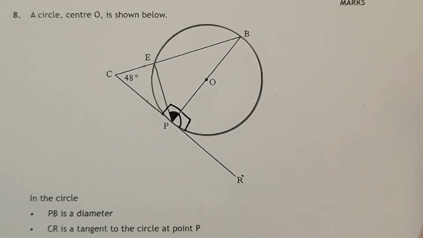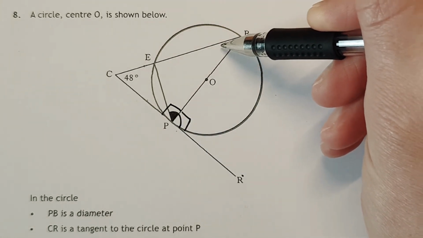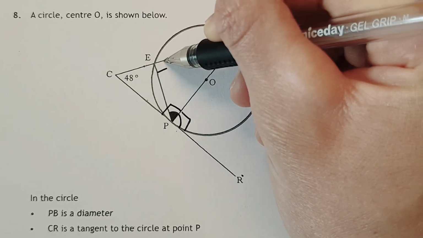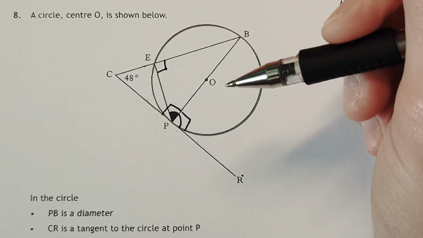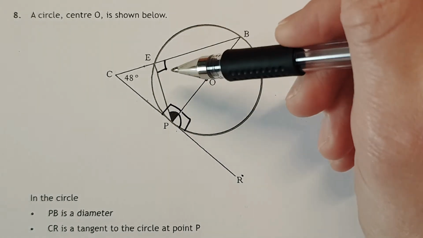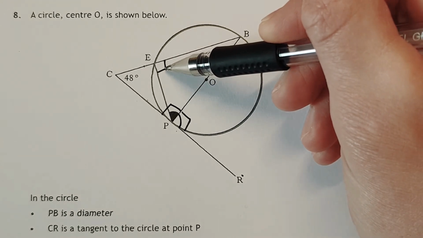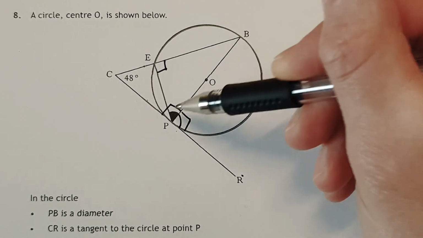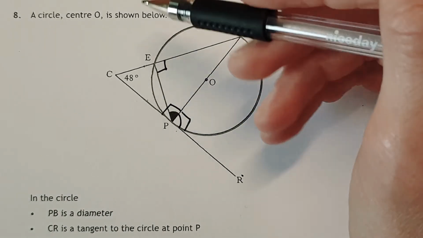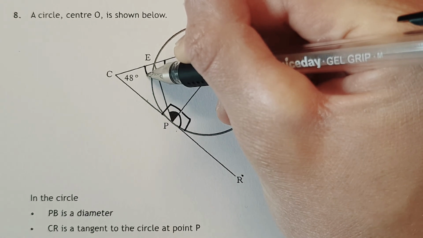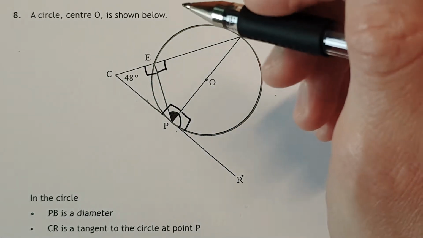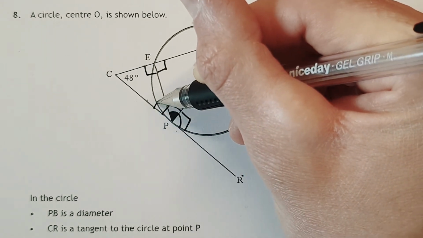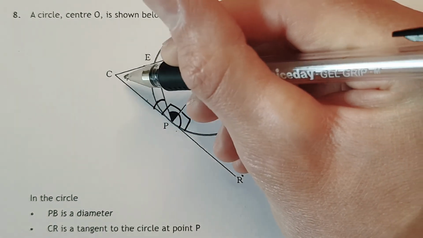Now, another thing we can add on here, we've got diameter and it's making a triangle within the semicircle here. So that also has to be a right angled triangle there. So what we can see here, we've got 90 degrees, but we've not got this angle here and we don't have this angle here either. So we can't do anything to find either of those ones. And over here, we've got 48 and that has to be a right angle there too. So that means we've got 48 and this angle, so we can use that information to find out this angle right here. So that would be angle EPC.